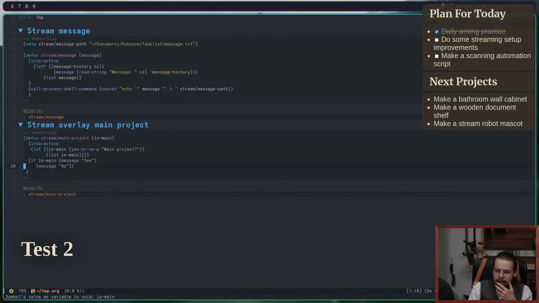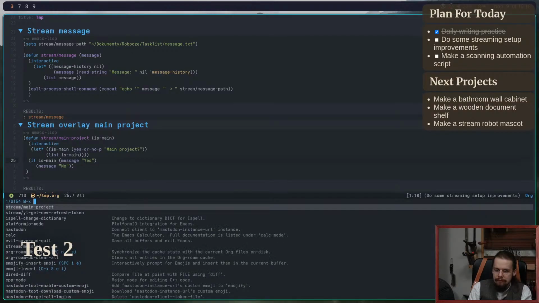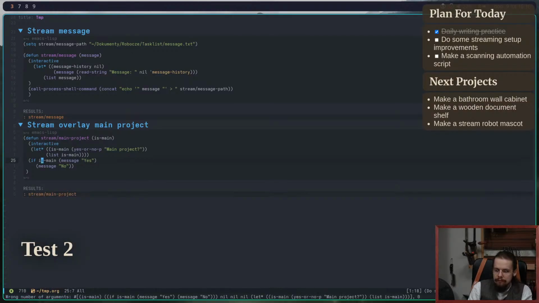Symbol's value as variable is void, is main. Now it's even worse. Wrong number of arguments. Is main? If is main, yes, no.